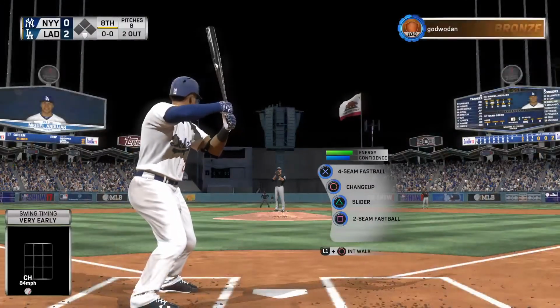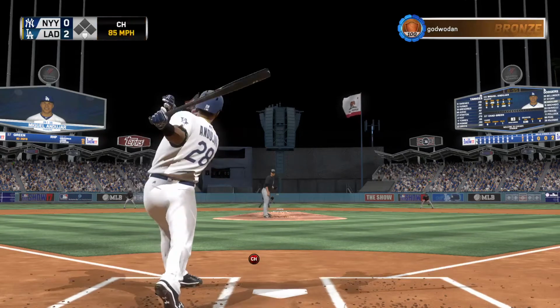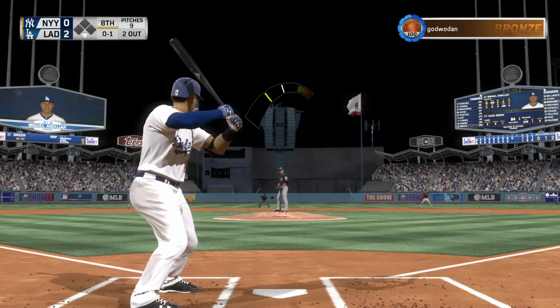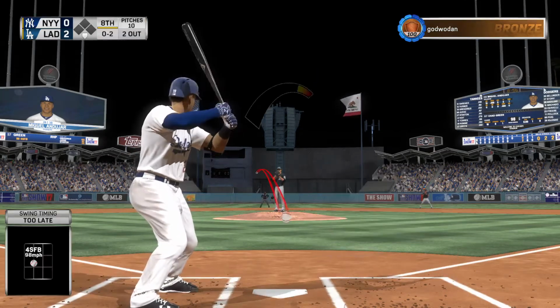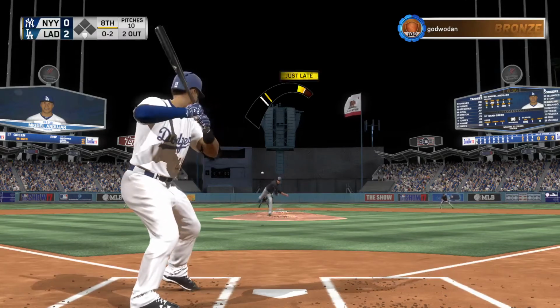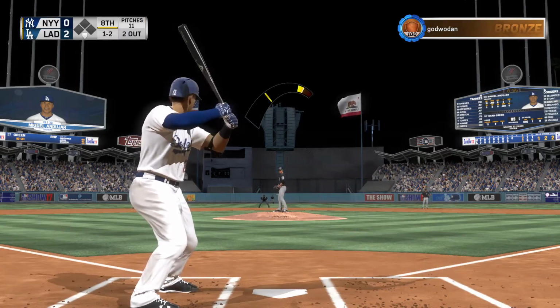For the Dodgers, third baseman, Miguel. Here's the first pitch to him. Miguel Andres stands in as he swings and misses for strike 1. The windup and the 0-1. Swing and a miss way behind the big fastball. That fastball right there will humble you. He threw it right by him. So now what do you do? You spread out, you use your hands, and try to be as quick as you can when you see that ball get released out of his hand.